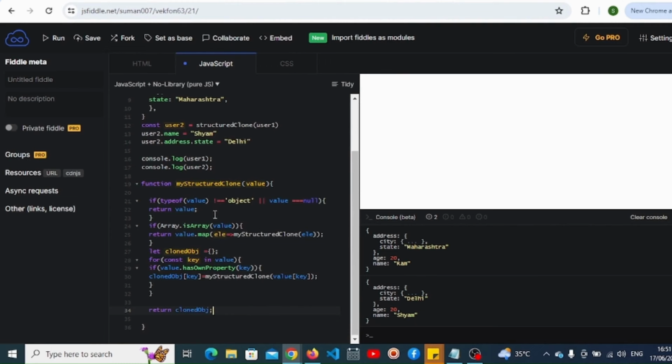What we are checking: if it is not equal to object, then we are returning it, and if it is an array, then we are looping it, I have used map, and each time we are invoking this recursive function for that particular array element. And again we are using a for loop for the object, and based on that object we are looping again and invoking this function recursively. We're copying it.